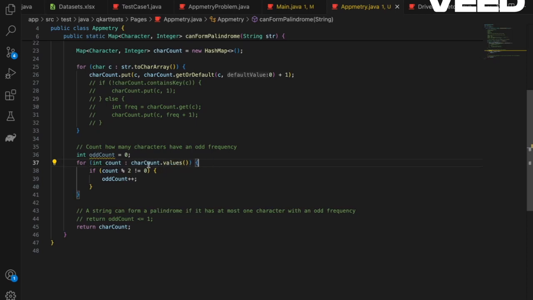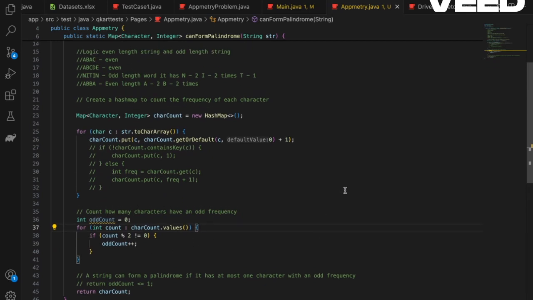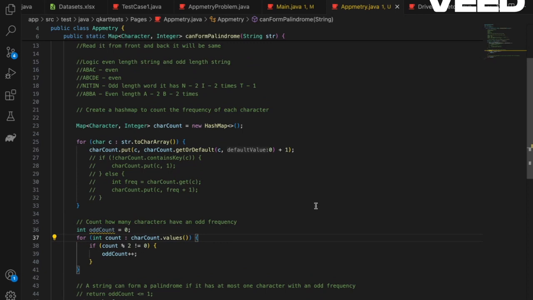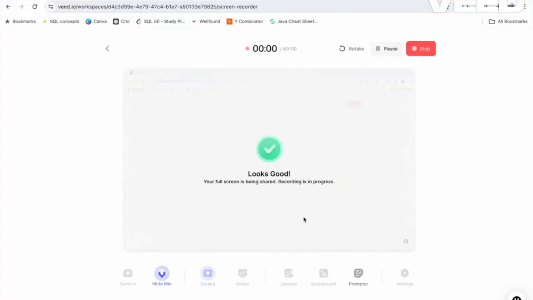It will fetch all the count values of the hash map and iterate over each and every value, and if any count is odd, then you increment the odd count.